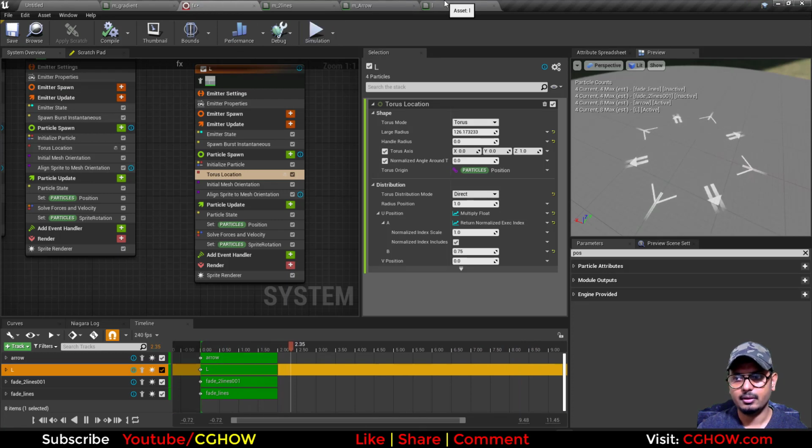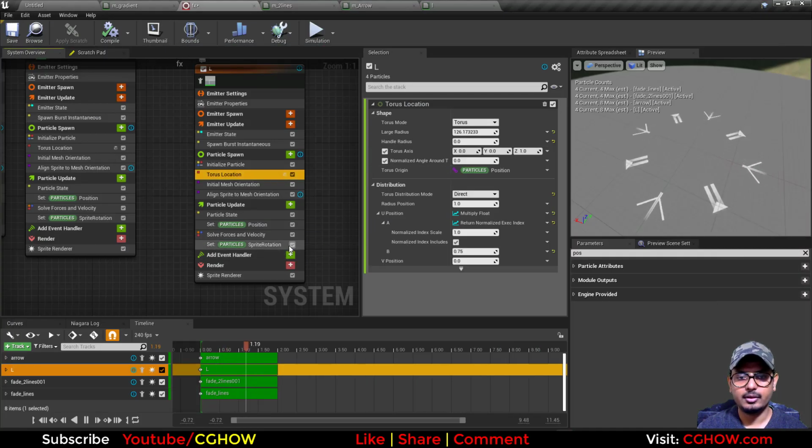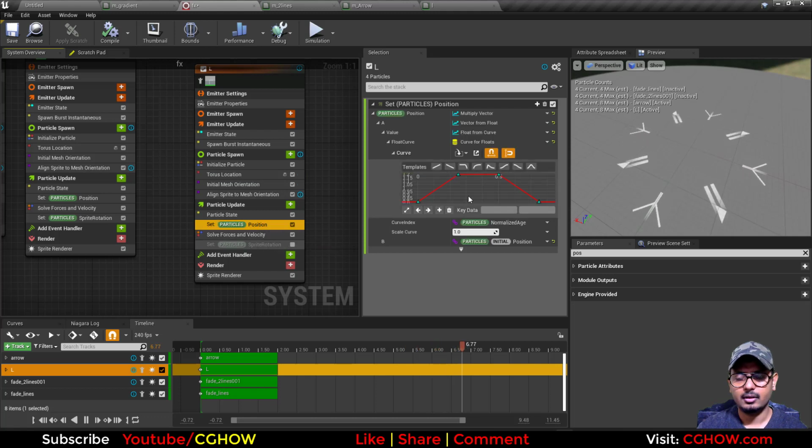Why it's not visible? Yeah, visible, but there is no rotation in these L. These are just animating, so you can remove your rotation and you can adjust the position how you want.